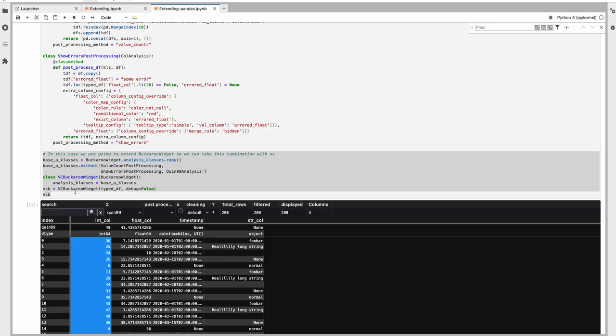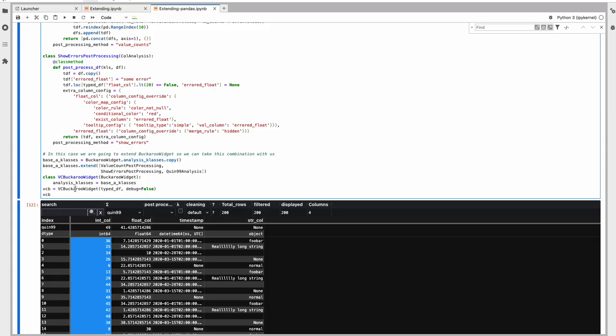So now you can use this VC Buckaroo widget any place you want to. So that's a way of saving it with Python code. Yeah. At the end of the day, you're going to be serializing Python functions, which gets hairy, and you have security problems there.